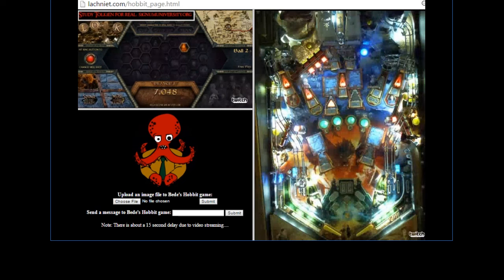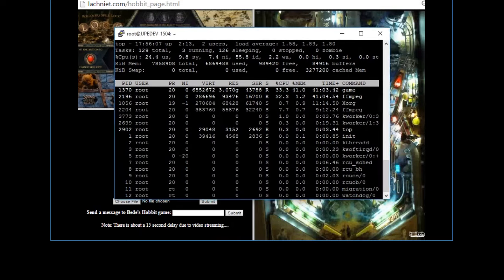Overall, the system really could use a lot more beef. It really needs more CPU power. The display on the right is just a 640 by 480 webcam, and the audio is coming through the webcam, delayed by about a second or two. That annoyed me, but I just let it go. Whereas the back glass is the 1080p raw. As you saw, it's a lot better resolution if you go there.